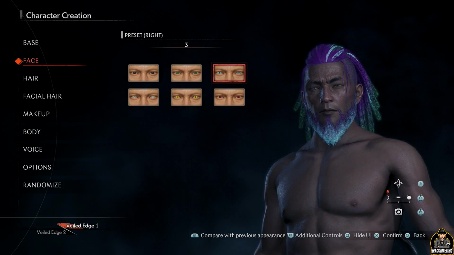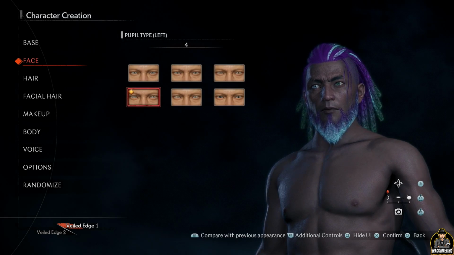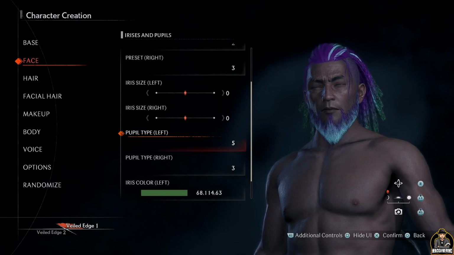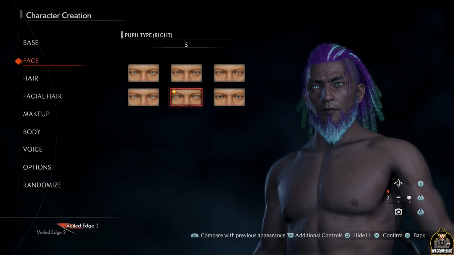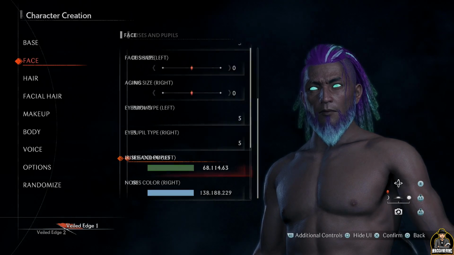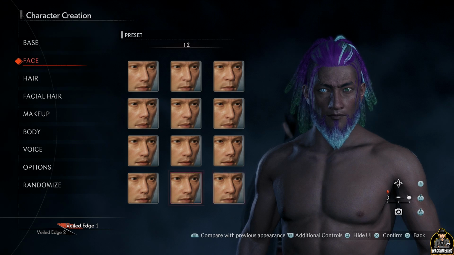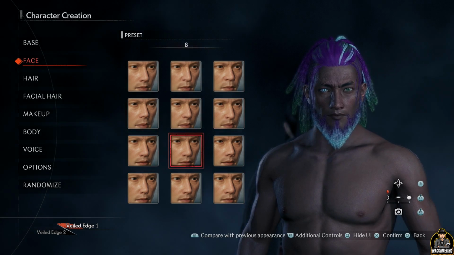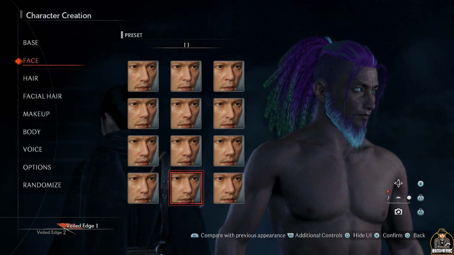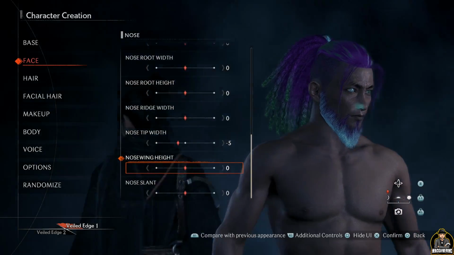Yeah, and this is where I can make him unique. Little green and blue. Never hurt nobody. That's cool. There you go. I feel like that's very unique right now. Not complain. Go with that nose. Not too worried.